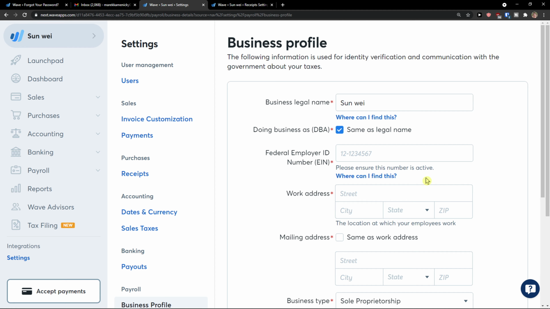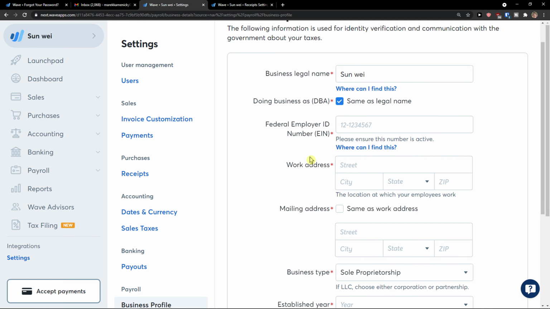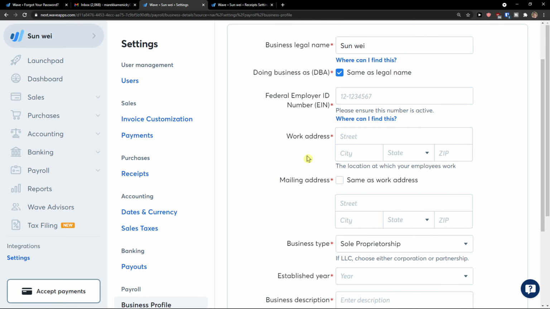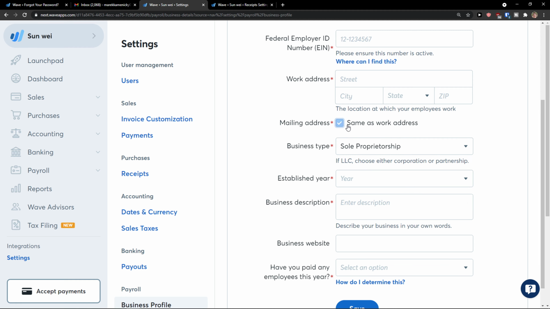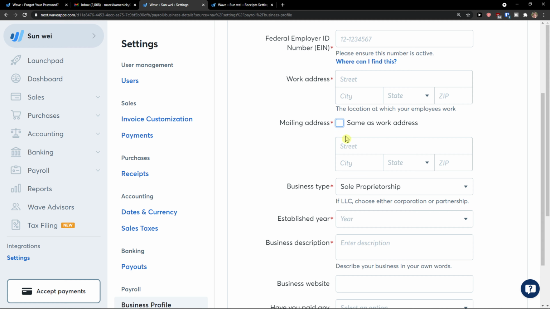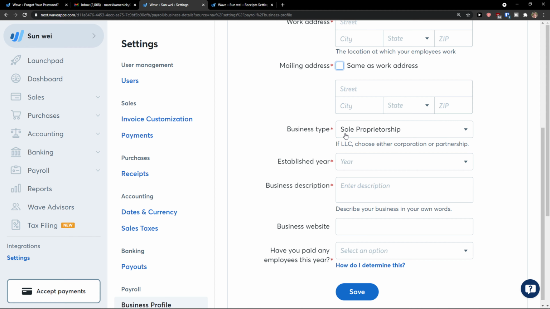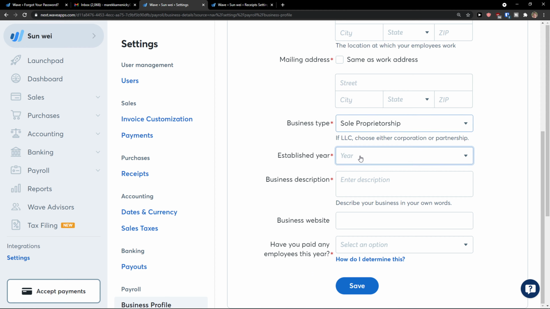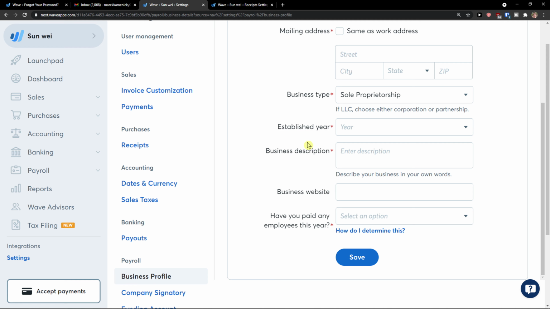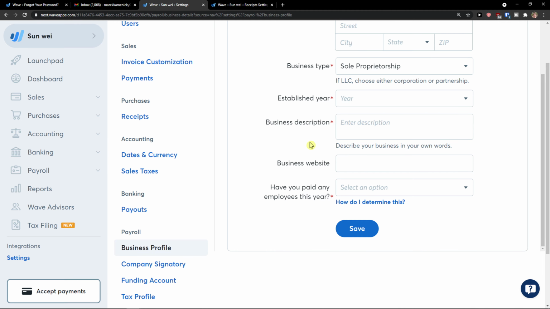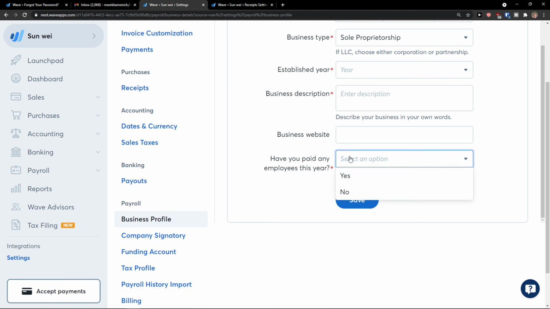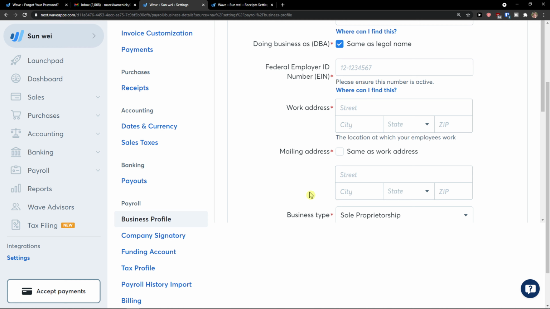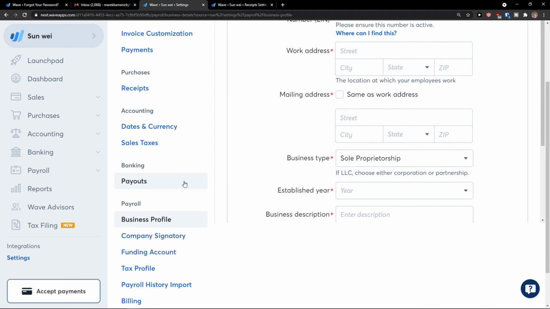So again, I can change the business legal name, federal employer ID number, work address, mailing address if it's the same as the work address. If it's not, change it. Business type, I'm sole, but you just choose the corporation. Established year, when you were established. Business description, business website, and have you paid any employees this year? You select the option. So this is how you can simply edit your business profile.